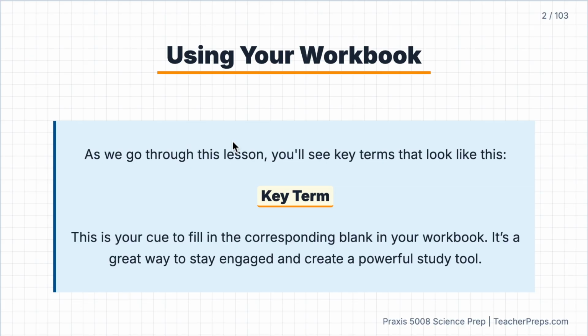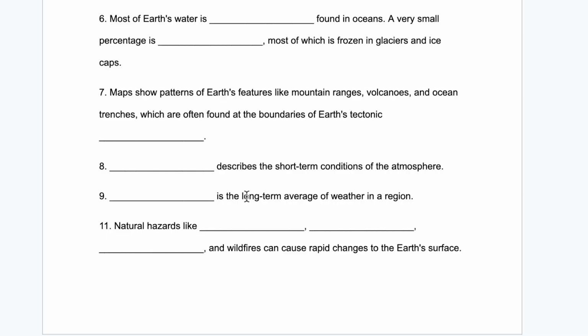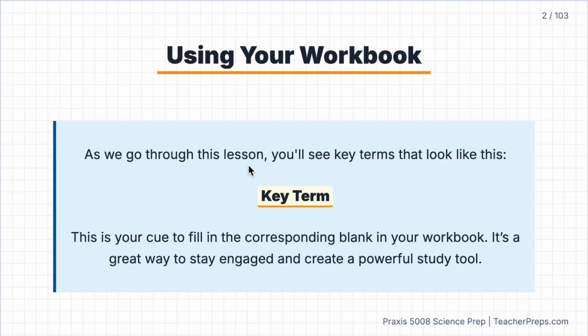And just to make things easier for you as you're filling the workbook out, for all of the terms that are used in these blanks, I have made them bold, and they look like this. This key term phrase right here is just a sample to show you what the term will look like, but I'll point it out as we go along the presentation. And if you see a word that's both highlighted with this cream color in the background and is bolded like this, you know that you should write it in the blank of the workbook.